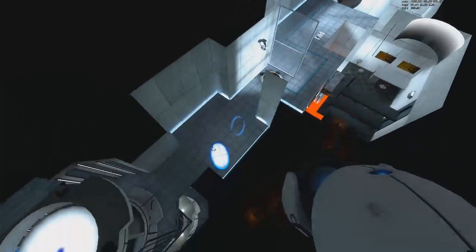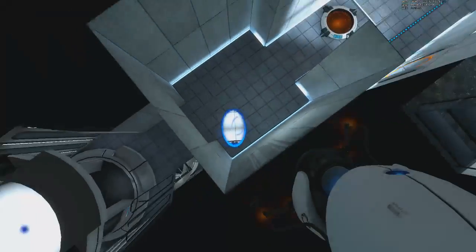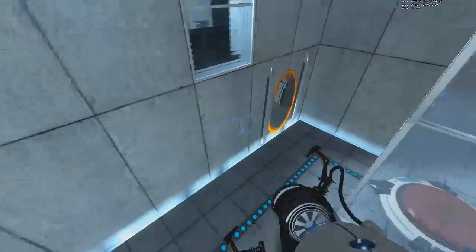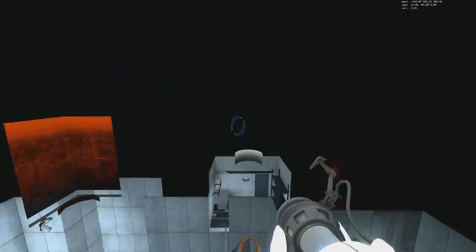But yeah, back to the actual save glitch. So the first shot lands here. So once I'm in the pit, I'm to the right and up from the blue, so I'm over there. And then from the orange perspective, I'm left and up.